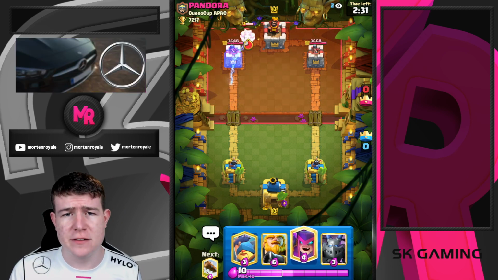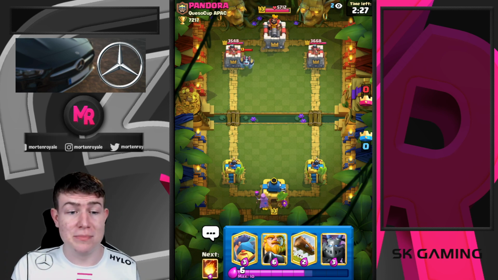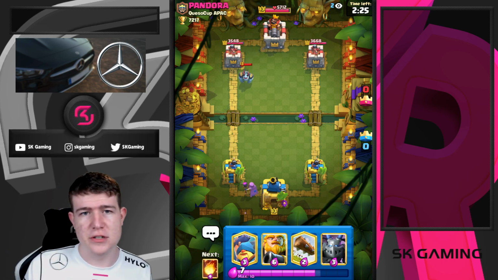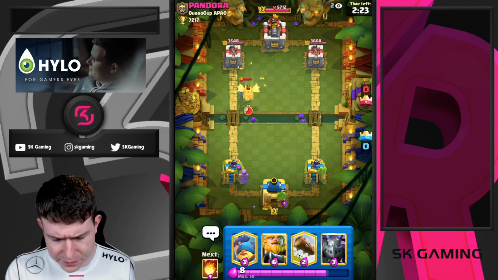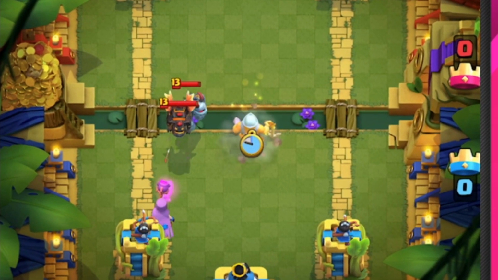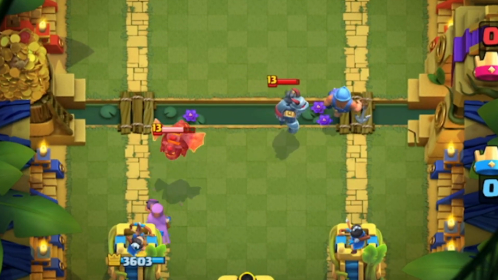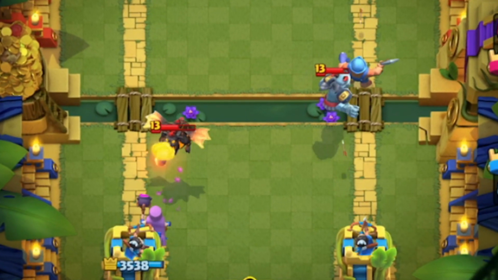cycling your Mother Witch is really fine. Going for Fisherman, Mega Man in the back, I don't really like to do it, especially the Mega Man is really important. If your opponent goes on with Lava first play, you're struggling, you always want to keep it. Especially if your opponent is playing Lava. So we're just going to kite with a Fisherman here. Great Fisherman usage, because we don't really need it against the Lava one. So using it for kites, I think is the best thing we could do here.